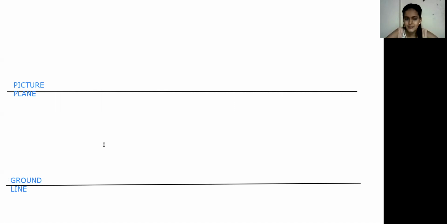Again I am telling about the spaces. Above picture plane, we need to draw the plan. So 7 to 8 centimeter is enough, the space required for the plan and 1 or 2 centimeter extra. So it looks good. Then between picture plane and ground line, again 7 to 8 centimeter, because here height of observer is 1.5 meter, that is 5 centimeter because of scale. So 7 to 8 centimeter is enough. Below the ground line, it's 2 to 3 centimeter, because we need to locate the observer there. So 2 to 3 centimeters is enough.